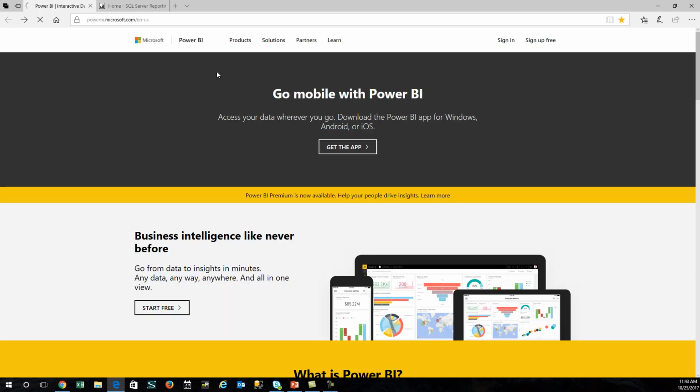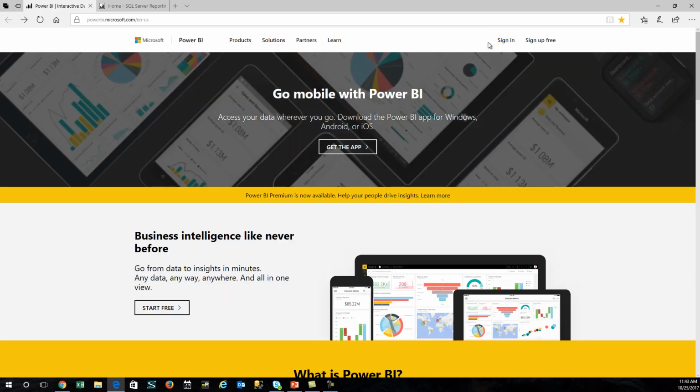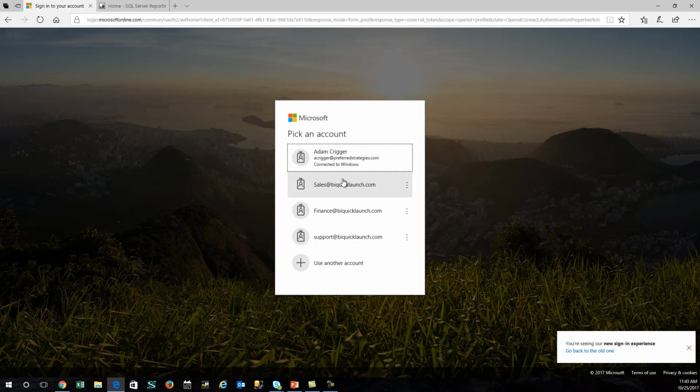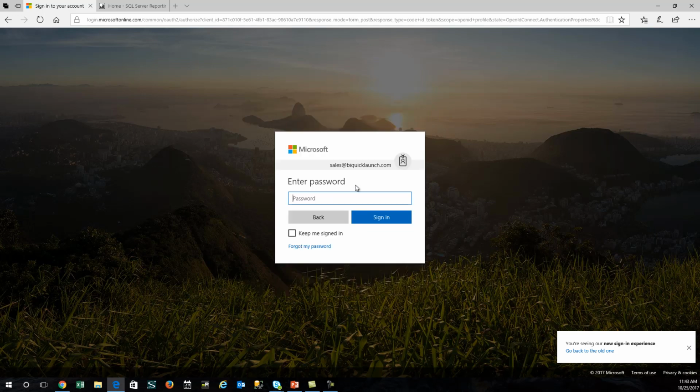If you're interested in a free trial, we actually can set up a trial for you with our sample JD Edwards content in it, so you can get a much better flavor of what it'd be like in a real JD Edwards environment instead of just starting from a blank slate. If I choose sign in here, I can specify an account. Normally you authenticate with your email address, using your Active Directory credentials, to get access to some data.